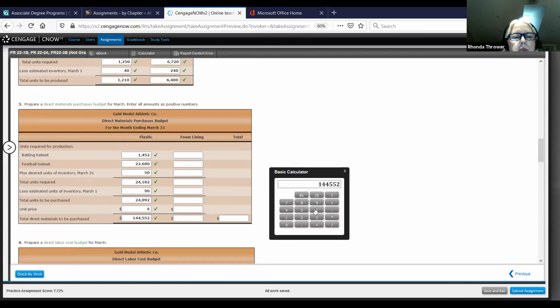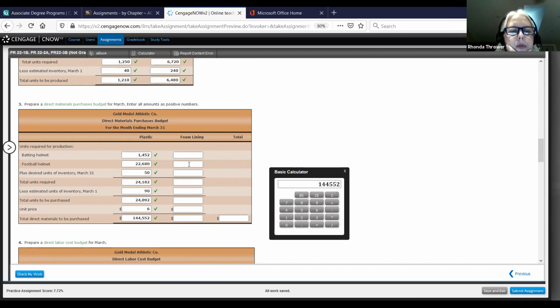Now we got our calculations right for our plastic. So even your instructor makes a mistake sometimes, so it's always a good idea to check your work as you go so that you can catch those. Because again, the information that you put in here is going to go somewhere else eventually. And so you need to make sure that each budget is prepared correctly and in order.